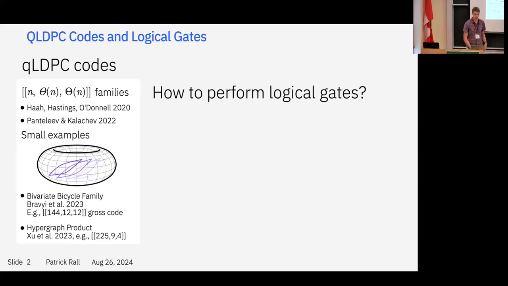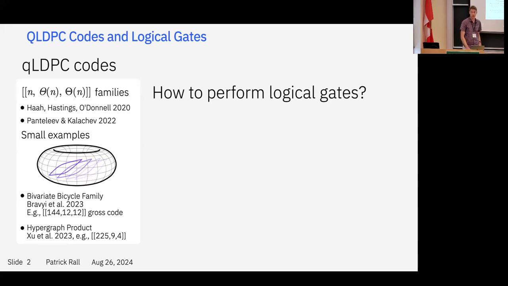The surface code has a constant number of logical qubits, so it has something called vanishing rate. And similarly, the number of physical qubits you need for distance D protection scales quadratically in the distance. As a result, all of these benchmark results that look into how many physical qubits you would need to actually run Shor's algorithm give you these ridiculous predictions of millions or hundreds of millions of physical qubits. We would like to do better.